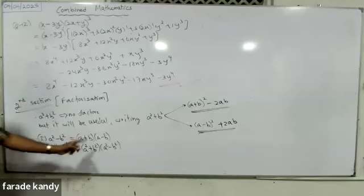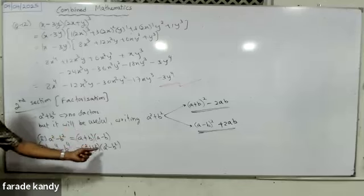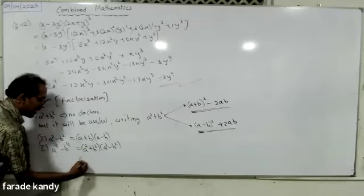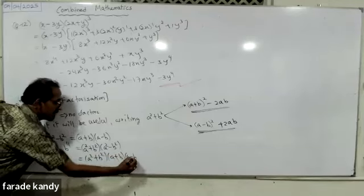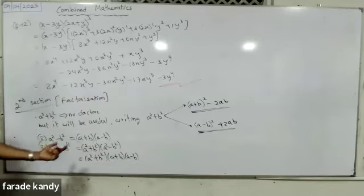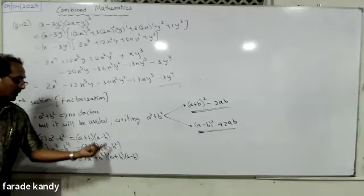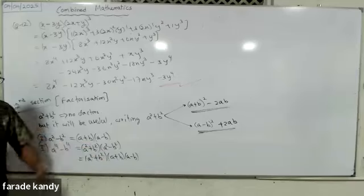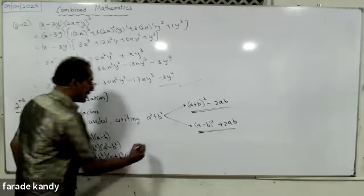This comes in this manner. Maths means patterns. Plus minus comes, this comes. If 4 is there, plus minus thing comes, power 2's comes. But you can't leave this. Further factorization there. Therefore, this one is this. You can say, okay, we can write down this straight away, but some questions we have to stop here. So better do it in steps. Some questions we have to do this. Some questions only you are going to write down this according to the question. Nature of the question you have to decide. So don't try to memorize this. Learn the technique. Then in steps you can get it fast. Right? Now this third one, students.